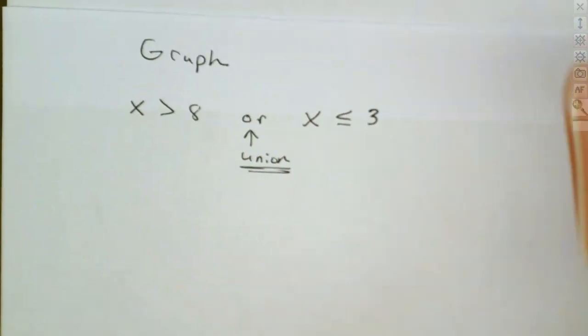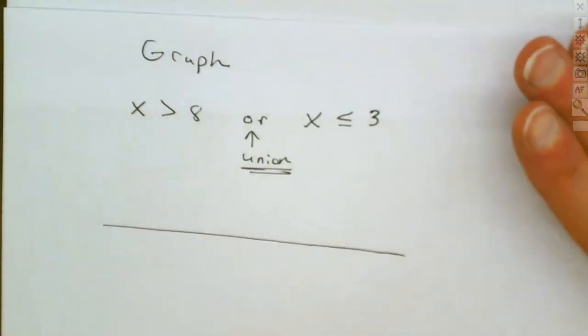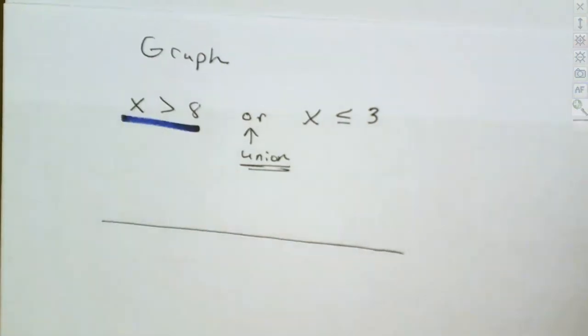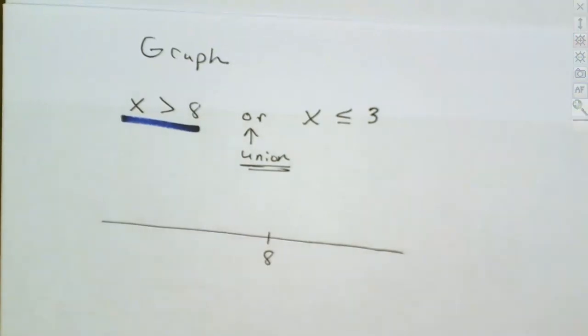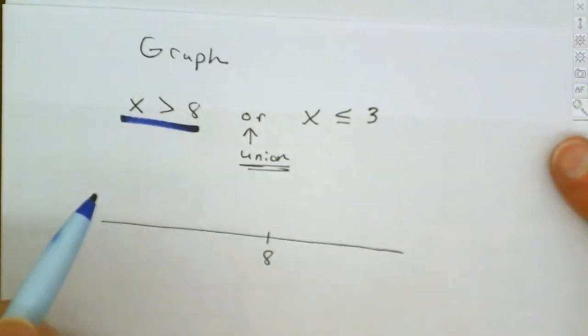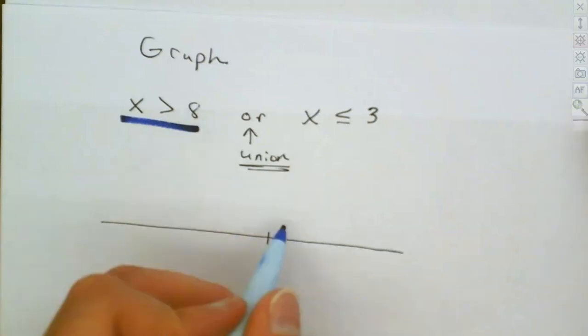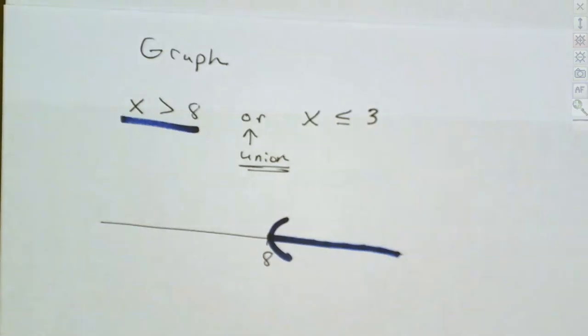So we're going to put these on a number line, and then I'm going to show you how to write your answer. So here we are on the number line, and the first one is x is greater than 8. So we'll find our 8 here. And it is going to have what? Brackets or parentheses for this 8? This one's going to have parentheses, right? Make sure you're careful there. So the 8 gets parentheses. It's pointing to the right. So it looks like that, doesn't it?